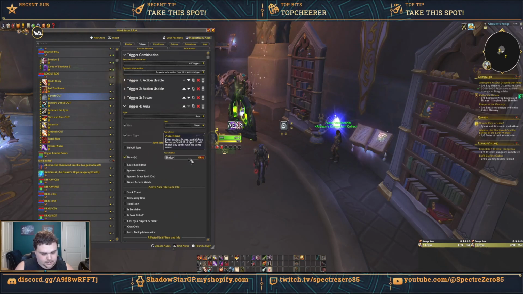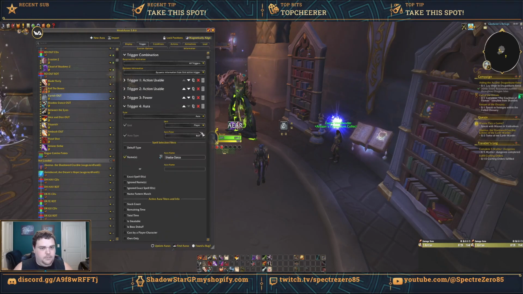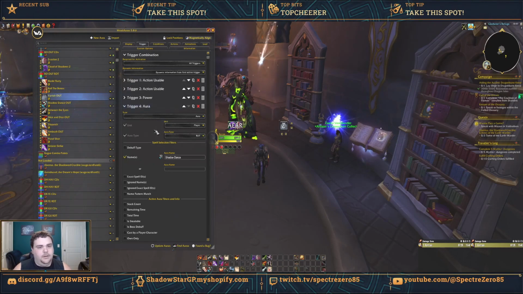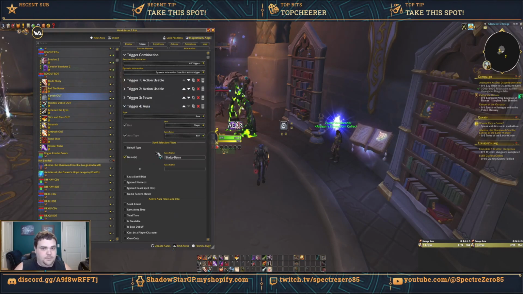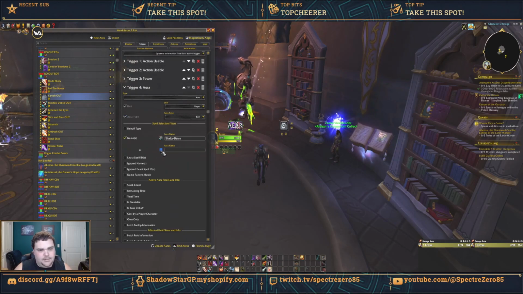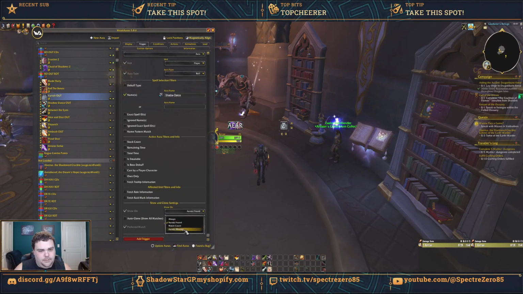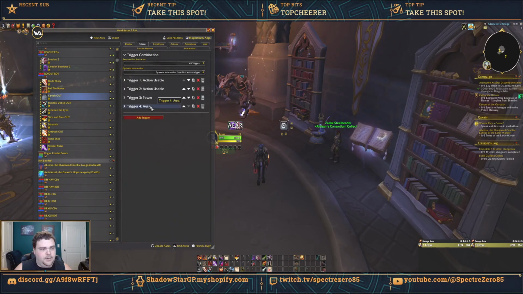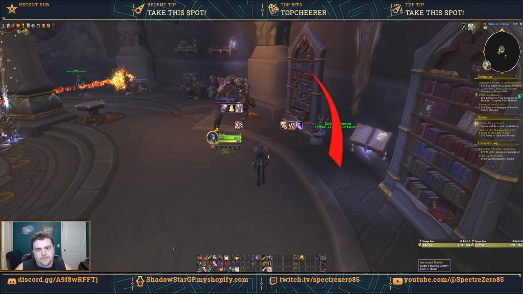And actually, just to cover our bases here, we're going to do another one as well, to say that not only do we not want to line things up to where the Shadow Dance buff is running and we use Vanish while that's still running. We don't want that to happen. So we're going to add another trigger to Vanish, and that should fix our problem.